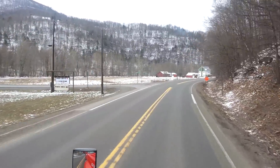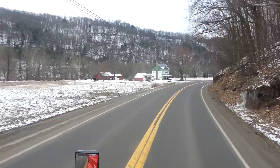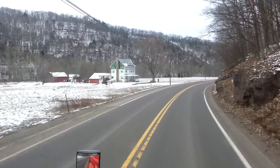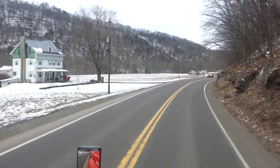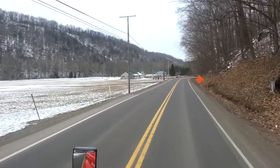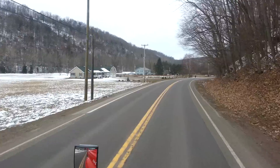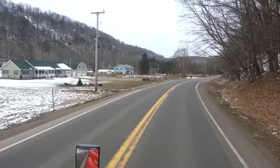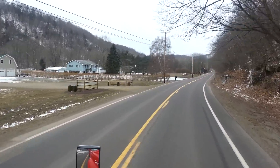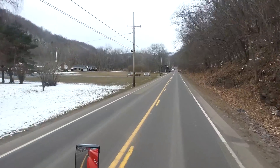Still on Highway 220, and you can see there are some pretty good hills. The road kind of runs in the valley. Looks like we're coming up on a little bit of road construction maybe. This road is kind of winding — it winds back and forth and up and down.